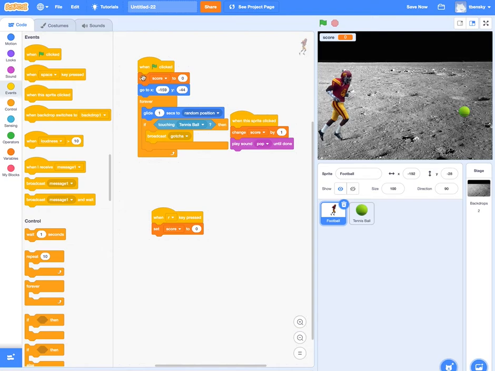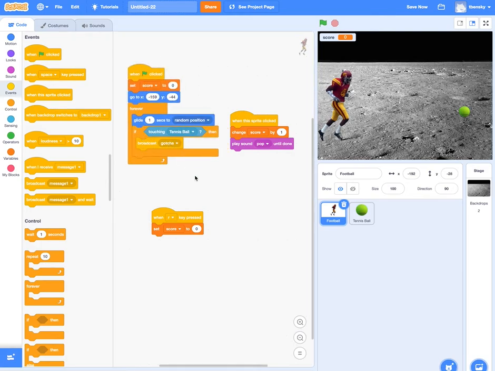So when the green flag is clicked, I'll set my score to 0, move to my home position, the usual things. And then forever and ever, which is what this big structure on the outside does, I continually glide to a random position that gives the football player the motion that we see. But now the new thing is I'm saying, hey, if during your gliding you happen to touch the tennis ball, then broadcast this message gotcha out. What this broadcast does is it doesn't actually print or say anything, but just under the hood of Scratch, it sends all the sprites this little word, gotcha, okay? And so what am I going to do with that?